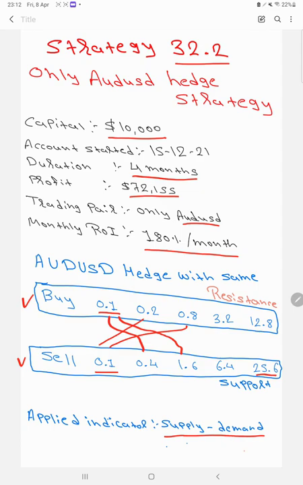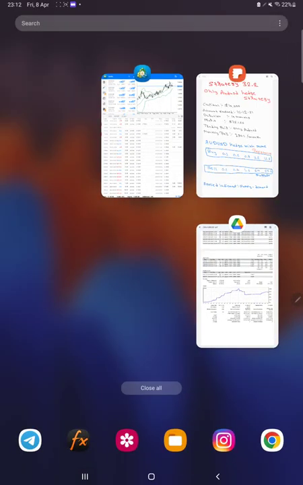Also there is an option, once the complete positions are in a profit, there will be a close loop option, where we can close all the trades together, and whatever the profit is there, it will be booked. So this is how we follow. This is a resistance, this is a support. So based on the supply and demand indicator, we will be following this hedge pattern for this strategy, and trading will be done. So we will see the trading account history now.